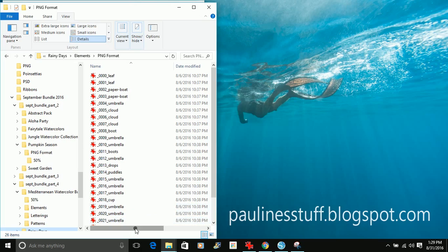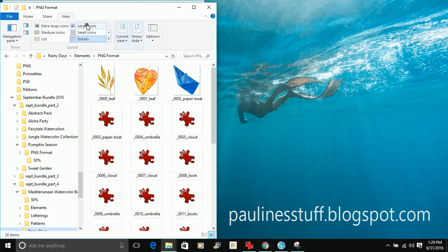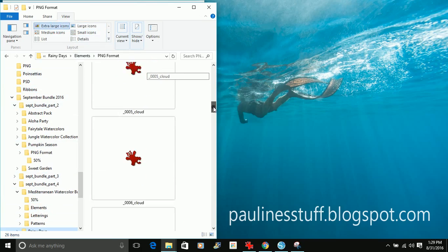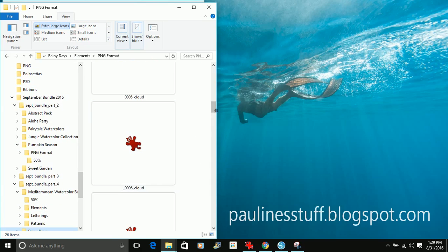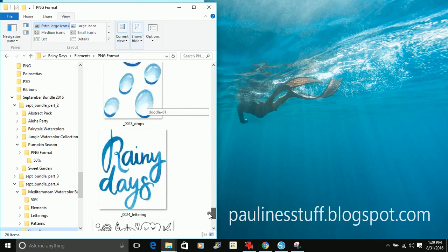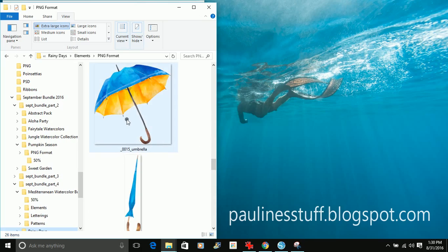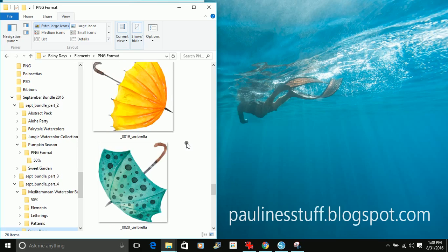I'm not sure it is the Silhouette software that has the limitations or my laptop, but in any event I find I have fewer problems if I can reduce these lovely images by 50%. Okay, here's what I do. First of all, this is the Mediterranean watercolor bundle, and if I go to my extra large, you'll see there's some really wonderful high quality images in here, and I know I'm going to have fun using these on cards and other things that I do because I happen to like the watercolor look, and they're beautiful.